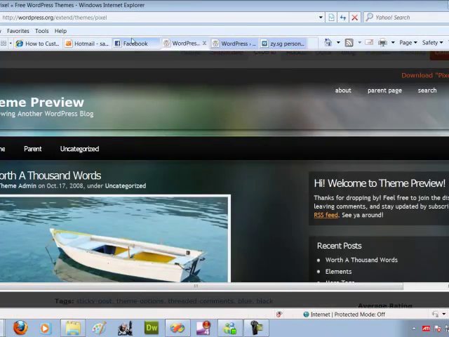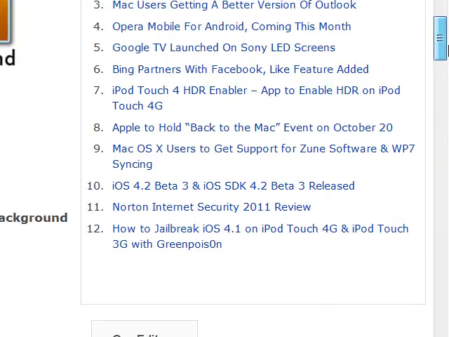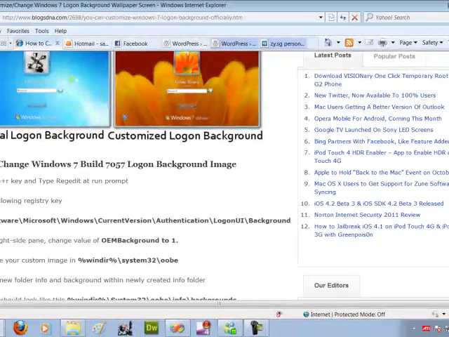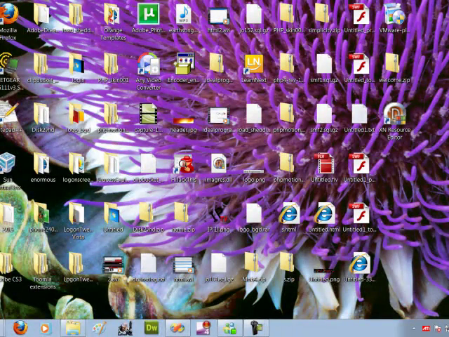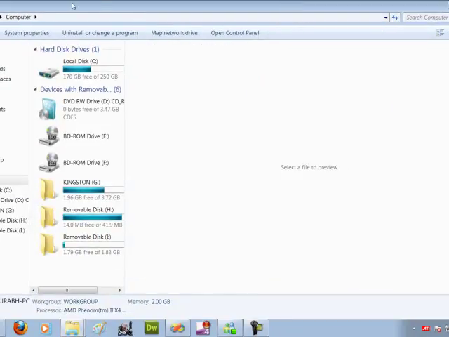So, first thing you need to learn is how you can do this process manually, that is changing the Windows 7 login screen manually. Before you look at these steps, I would like to tell you that there are two ways of changing the Windows 7 login screen.